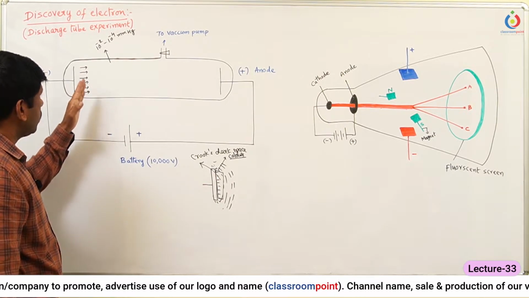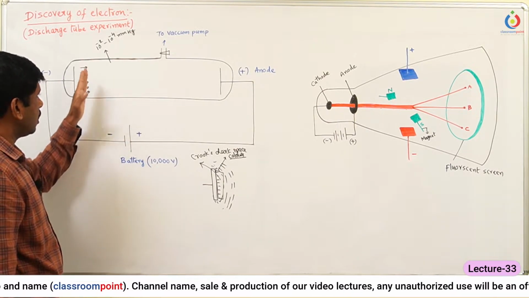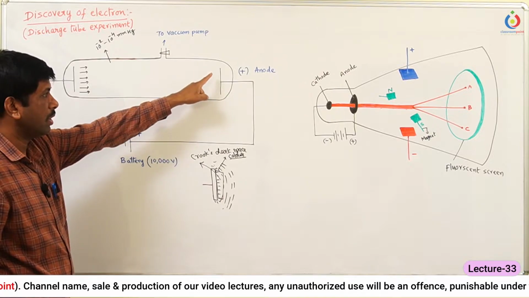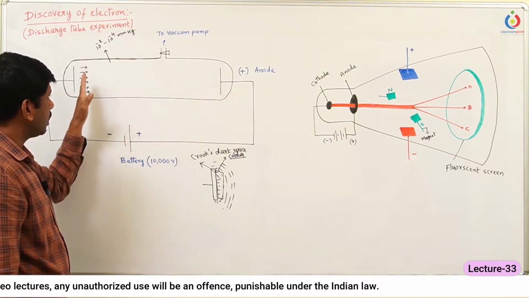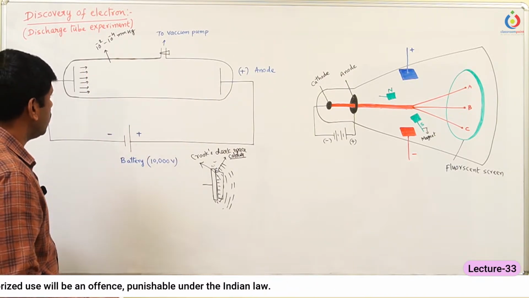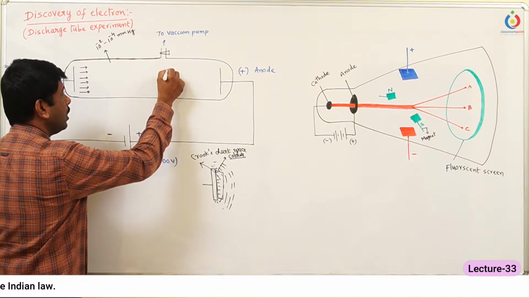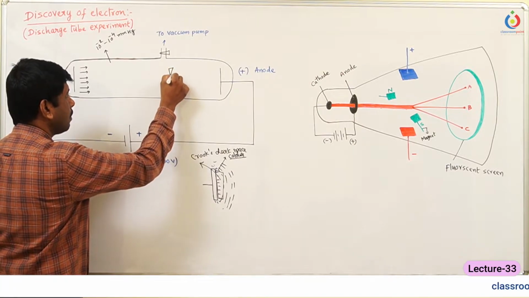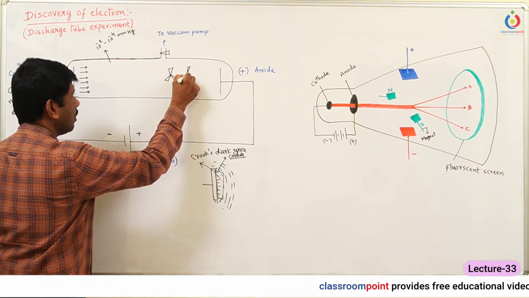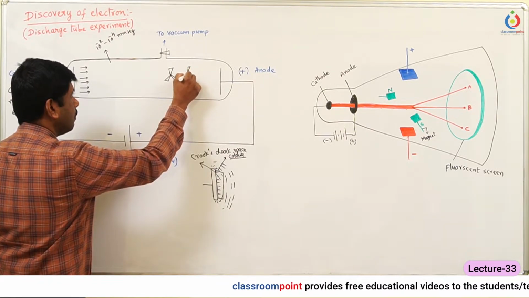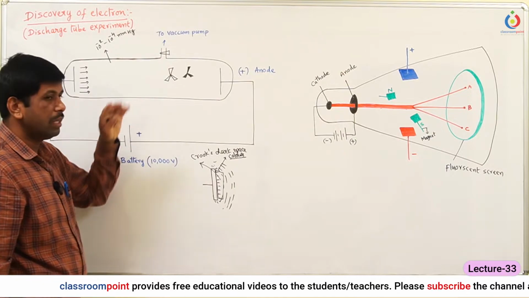These electrons are negatively charged particles and always travel in straight lines. The movement of these cathode rays does not depend upon the position or angle of the anode placed. Whatever the position or angle, they always travel in a straight line. To observe that they move in a straight line, if you put any sharp object in their path, it produces a dark space or image with sharp edges.